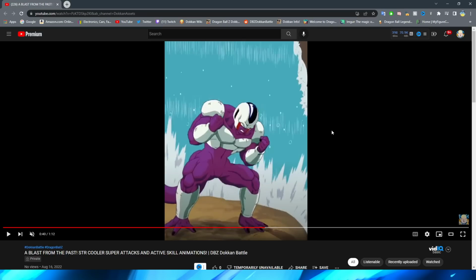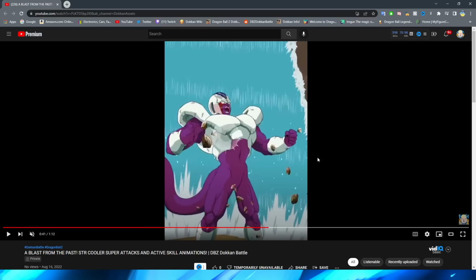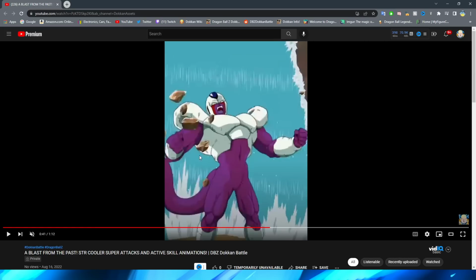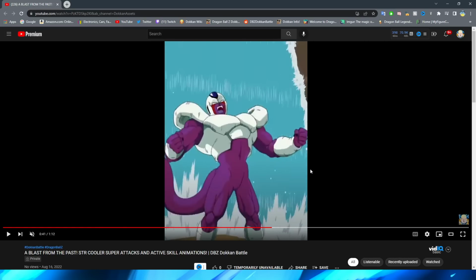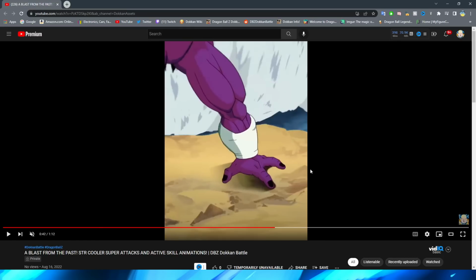They have a very nice sort of expansion section here, right? Where of course he grows bigger because the final form is so much bigger, right? And this looks really, really good. Super fluid. Of course, they use a little bit of that blurring effect or fade in, but I think it works really well in this part.